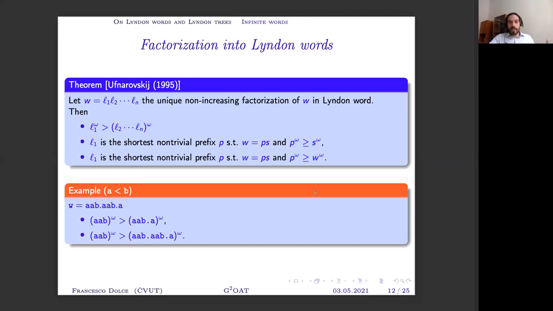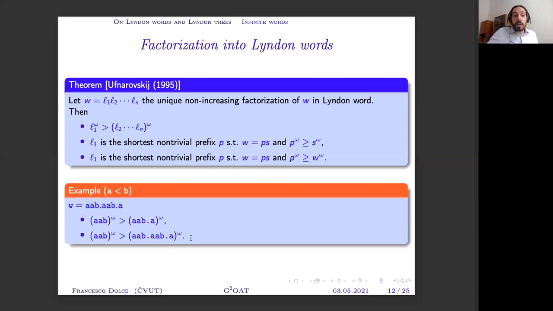So let's work with an example. This is going to be a bit clearer. If I consider the word AAB, its Lyndon factorization is these three words: AAB, and A. And actually, I can find the first piece, this AAB, as the shortest prefix such that AAB is, for the infinite order, greater than all the rest, or greater than the word itself for this infinite order.